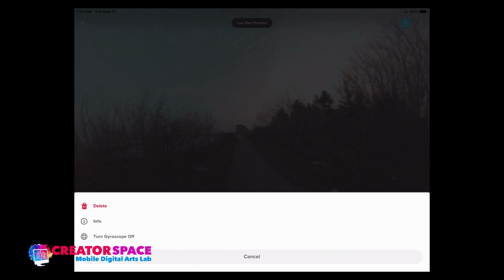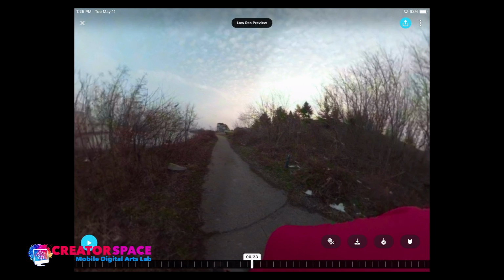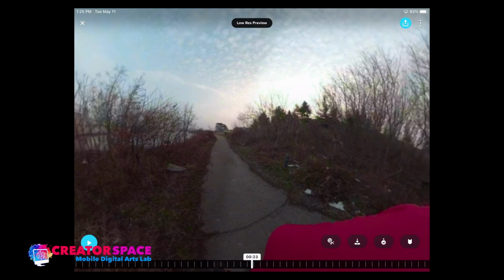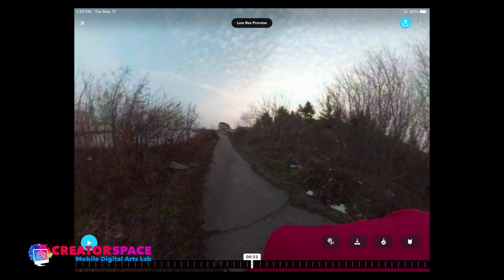And here's the gyroscope too. So you can turn this off so that it actually won't move it around, right? So that's a great option there as well. So I'm just going to turn it back on so we can actually see it, because I always like to be able to see that. I think that's fantastic. Okay, so we're almost copied over here.